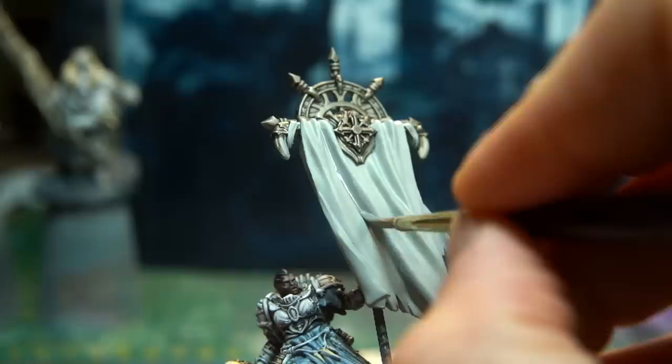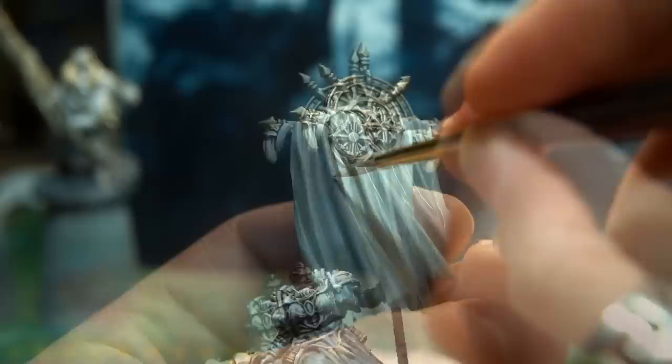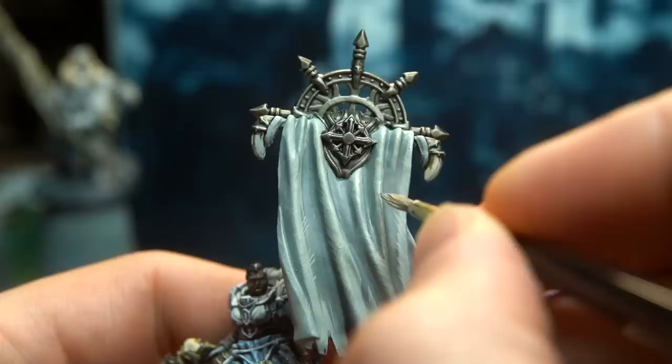I mixed in more grey and painted the slightly darker colour into the recesses on the fabric. And then I made a lighter mix of the same colour with more pale sand than grey and did some sketchy highlights on the top, sticky out parts of the fabric folds. And now we're ready to get nasty and make these bland marines look gruesome AF.